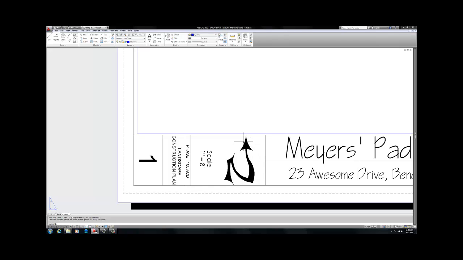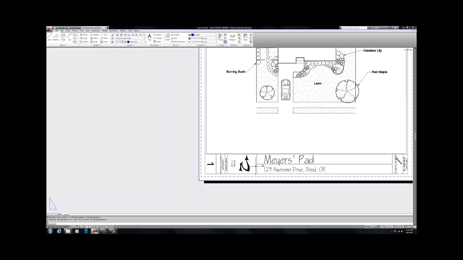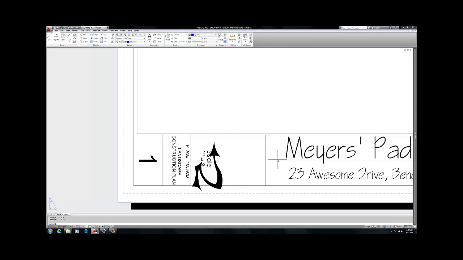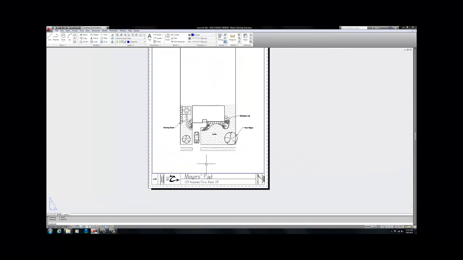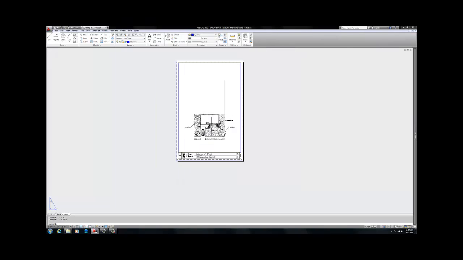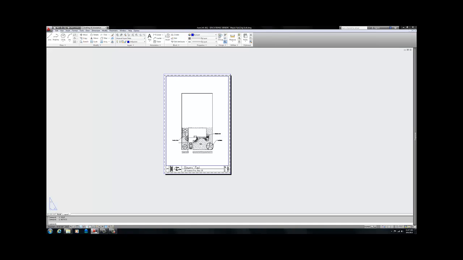Pretty close. I want it to fit the whole way in, so I might select it. SC is for scale, also up here. And just shrink it down a little bit. Or if I want north to be out of the way, I could have just left it how it was. And that would be acceptable too. There you go. Once you guys have this all set up, that is what you need to do. For extra credit, you guys can plot them. Otherwise, you can turn it in like this. Just raise your hand and show them buyers. All right, enjoy, guys.